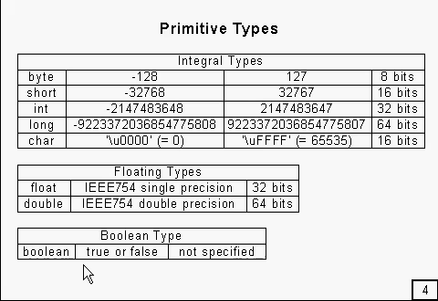Lastly, there's the Boolean type, and that can just hold either true or false. Now, in particular, the size of a Boolean is not specified. So whoever implements the language and the virtual machine and stuff is free to decide whatever size is most appropriate, I presume.